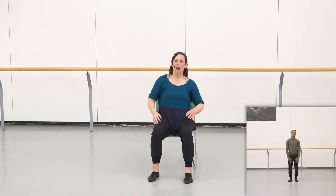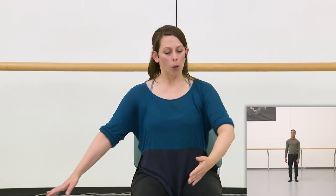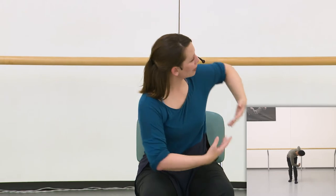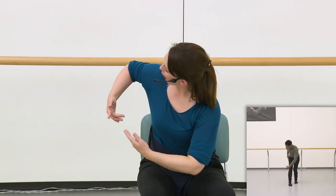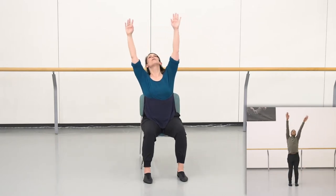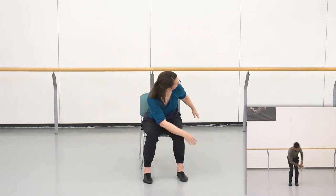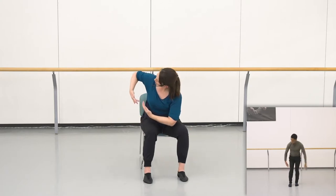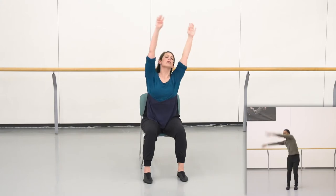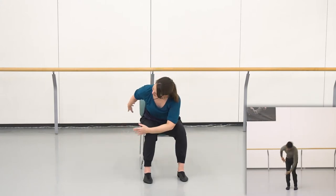Let's start by finding our feet connected to the floor or our sitting bones connected to the chair. And the first movement of the dance is a little twist. So we're going to twist our spine to the right and our hands gently pull in towards our body. And then we do that on the other side, twist to the left. And then a big circle around, around with a big breath and release. And then do that again, twist. And twist, big circle around, around, and release.